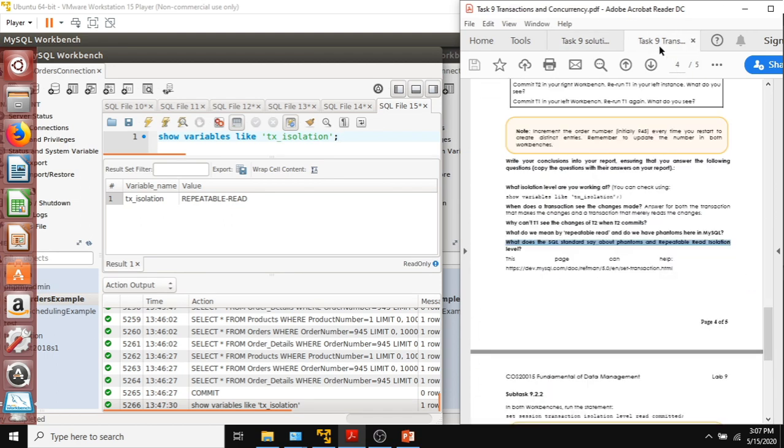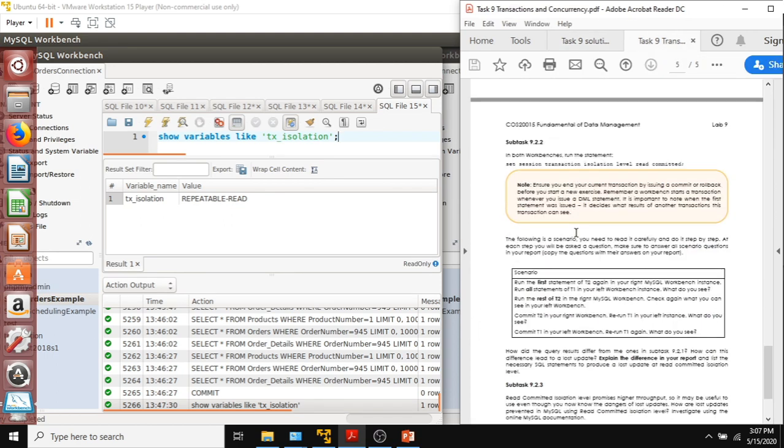Okay, now we can go to the next credit task, subtask 9.2.2. At first we need to run the SQL statement here, at the above workbench. How?